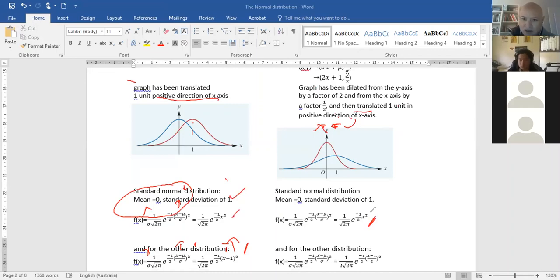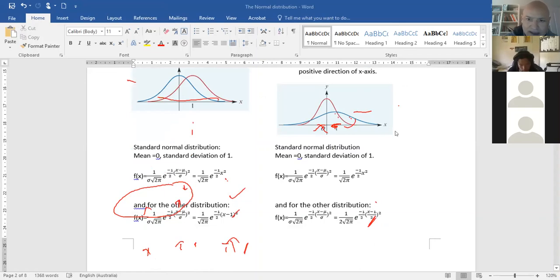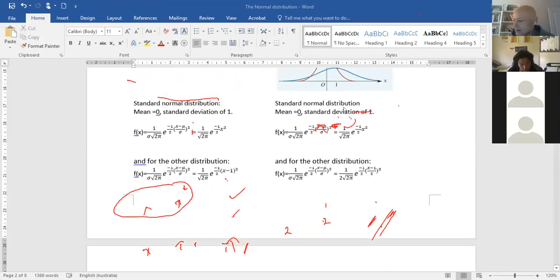For this one here, we've got a standard deviation of... sorry, not a standard deviation of 1, it's up the top. Let's have a standard deviation of 2 and a mean of 1. So I'm using it in here. Standard deviation of 2, and there's my 2 in there, and mean of 1. So that becomes my new rule. Okay, that's 16A. So that's what you do on that 16A.